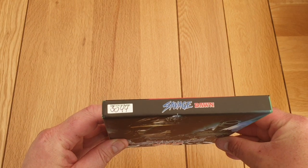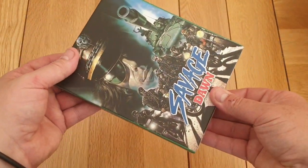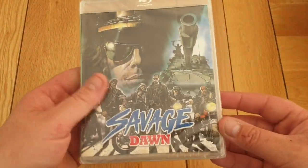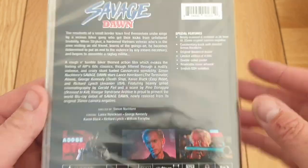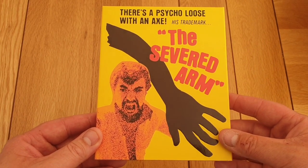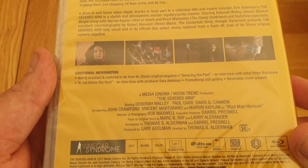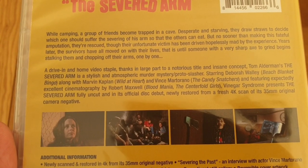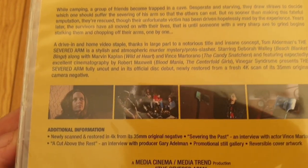Savage Dawn — another one of the numbered. I think this one's limited to 4,000; I've got 3,044. Another beautiful artwork, great hard slip case. There's Savage Dawn, guys — 1985 movie. Looks like a very good movie to me. I've got The Severed Arm — this looks fun, really fun. Nice slip. Is it a 70s movie? 1973, so an early 70s movie. I like the way they mix up the back of some of them. 1989 — if you want to read it, guys. A severed limb — it looks really good, it's awesome.